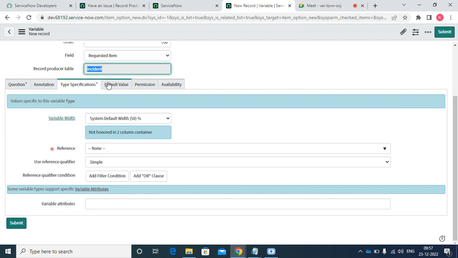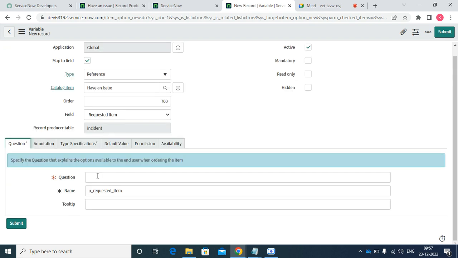So now, user facing issue for requested item. I'm just noting the naming is different.